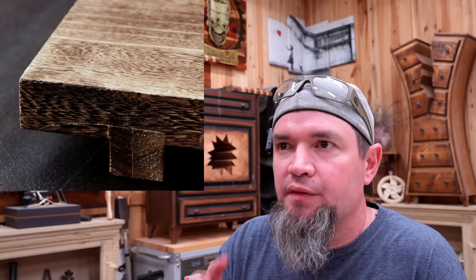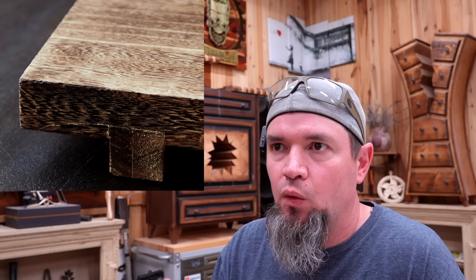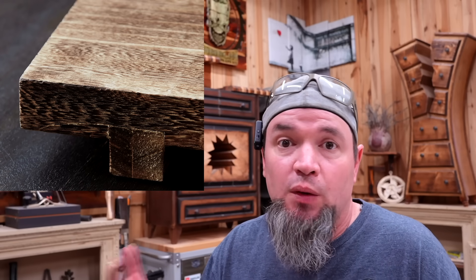This would be the perfect thing to make if you have end cuts laying around. If it's nine inches wide, it doesn't have to be 14 inches long — you can still put the two bottom strips on and sell that piece of scrap. If you don't have wider scrap, you can glue it up. Sand it down and clean it up really nice. Based on the dimensions, the legs themselves are one and a quarter by one and a quarter, but they don't have to be that size — they can be one by one or three-quarter by three-quarter, whatever works for you.